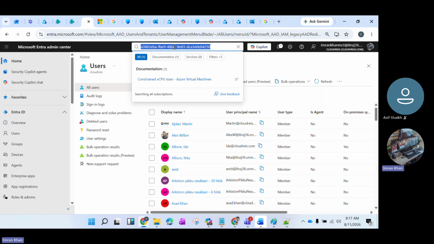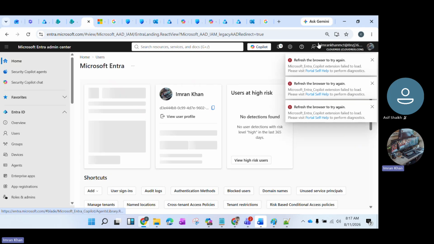Again back to Entra and just put it here. Maybe you can find it in Azure.